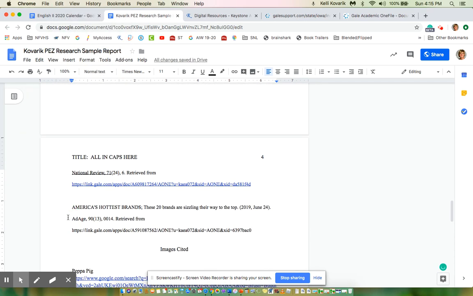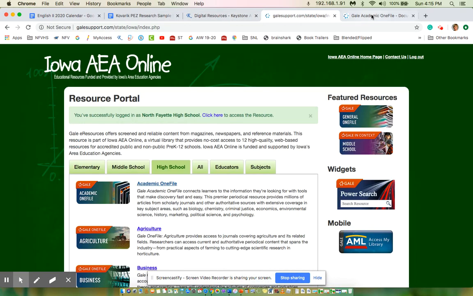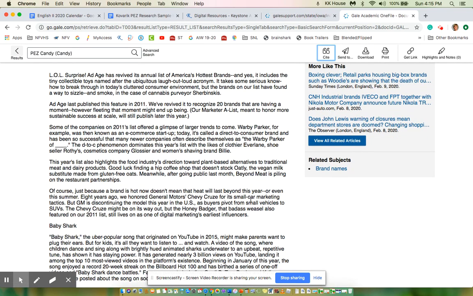The only thing I lost was Ad Age, the name of the magazine, which lost its italics. So I'm going to re-italicize that, as well as the volume number, which in APA gets italicized. Then I'm going to hit return, then I'm going to hit tab, and it will move over for me, so I can have that second line indented, which is important. Then I'm going to go back to the article after I have saved the citation in APA format down in my reference list.